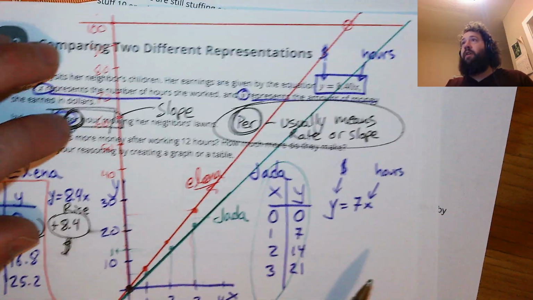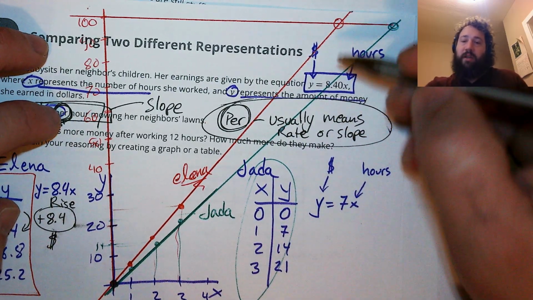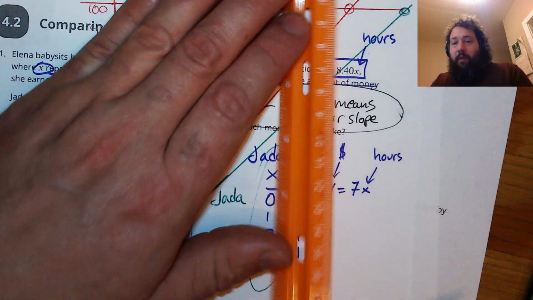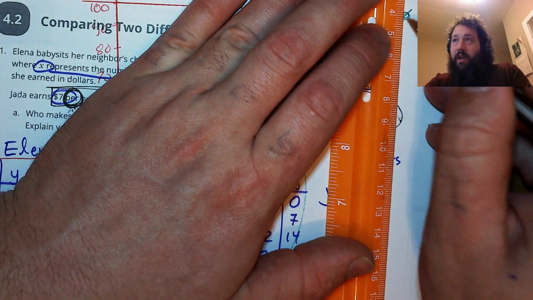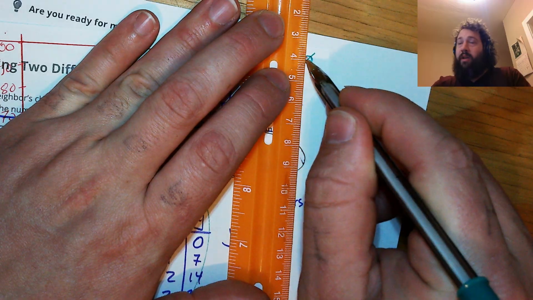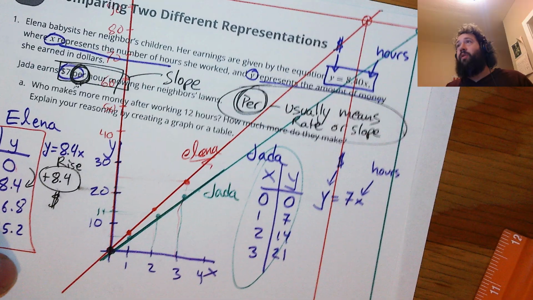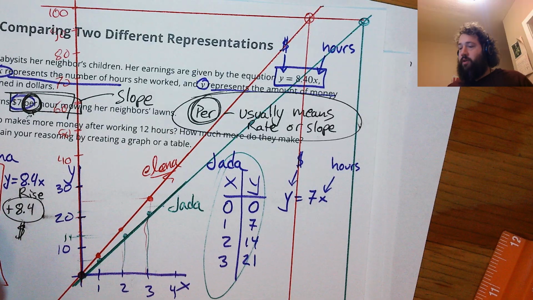And so I have Jada and Elena hitting at these two different spots. If I brought this down, this should be the time. So I could just bring this down. I bring this one down. Kind of a ridiculous situation we're in here. My graph is this whole thing here. I'm way off the screen. Okay. So I bring these down.